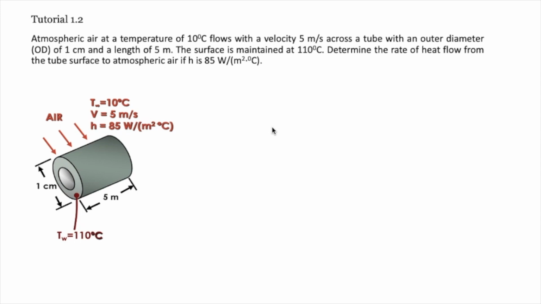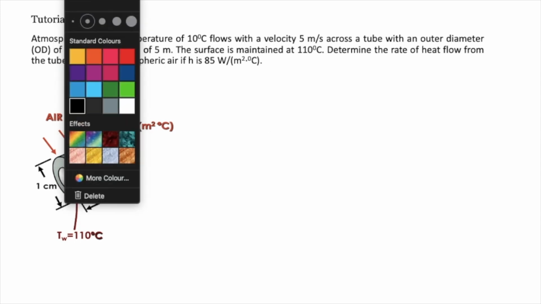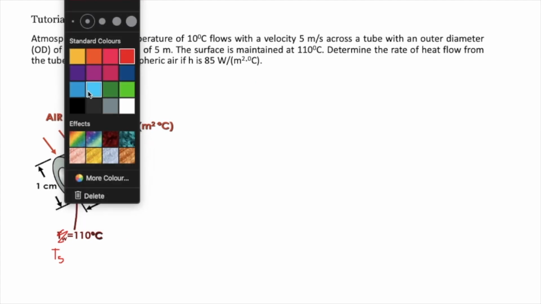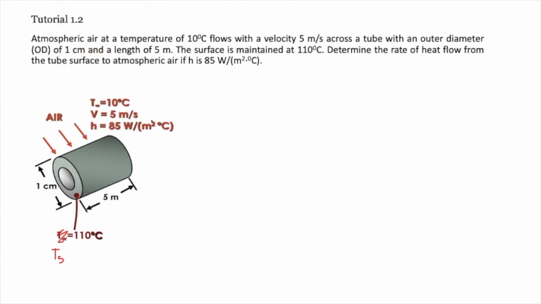So I'm going to change the summation of the temperature. Instead of TW, I'm going to use Ts, which represents surface temperature. Okay, next is surface area. This is the surface area. Basically, we determine the surface area based on the area that is exposed to the air movement, I mean fluid movement. Okay, so the area is by the L.